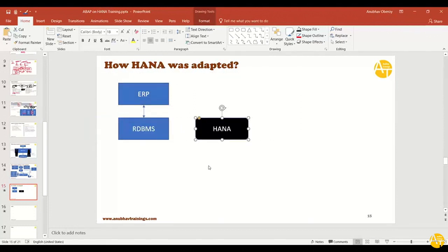What do you think, guys? Will Nestle or any big company, the moment SAP introduces a new thing, immediately accept and adopt it by throwing their existing investment away from the system? What do you think?